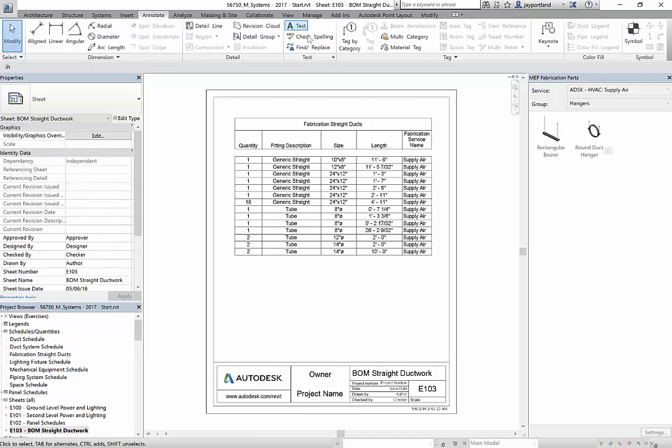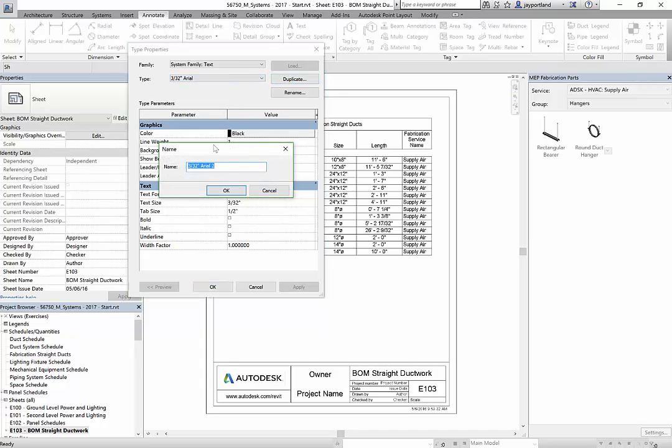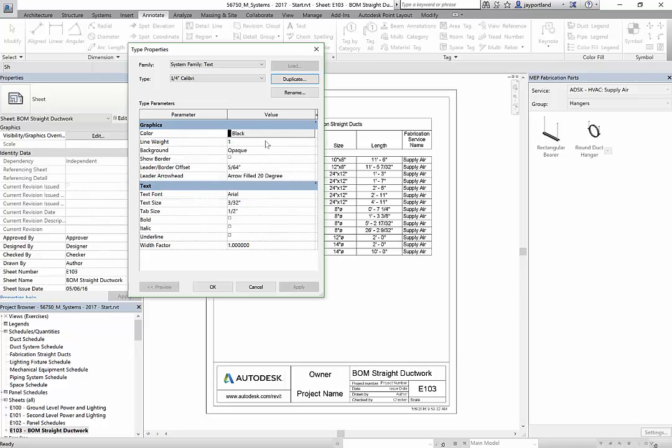Now you've got these different text tools, but if you click on this little guy down here, the rollout, it's called text types. So we can modify the text types. What I want to do is take a look at this 3:30 seconds aerial, and I want to duplicate it. The first one I want to make is going to be the title. So this is going to be 1/4 inch Calibri for my text type. I'll tell it that the size of text is going to be 1/4 inch, and the font is going to be my Calibri.